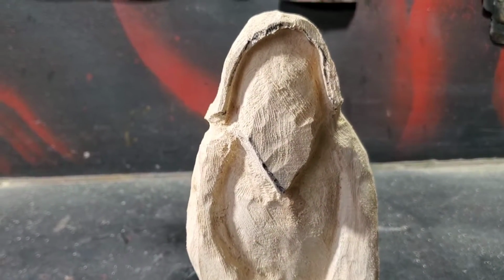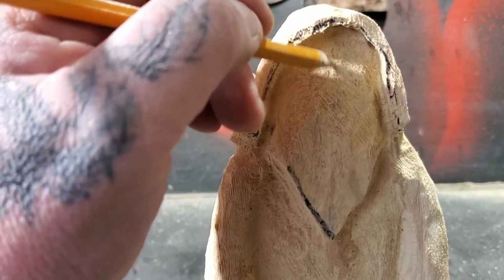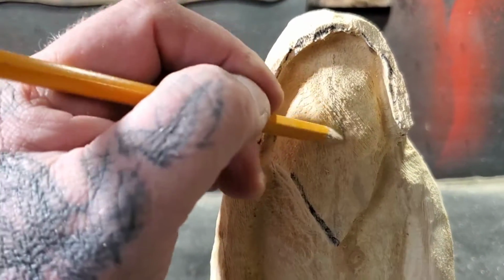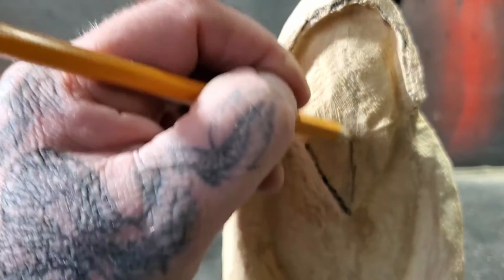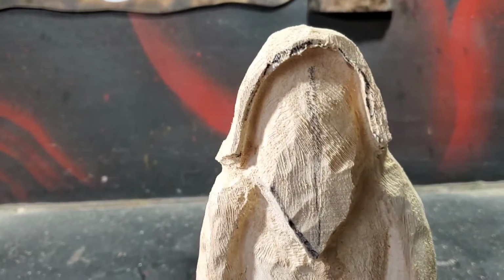So for this part, if you've never carved a wood spirit, you can go to my playlist, how to carve a wood spirit. There's 2 different series. Anyways, always guys, everything's my opinion. I don't need to keep saying it, but that's what I mean in everything in this video.